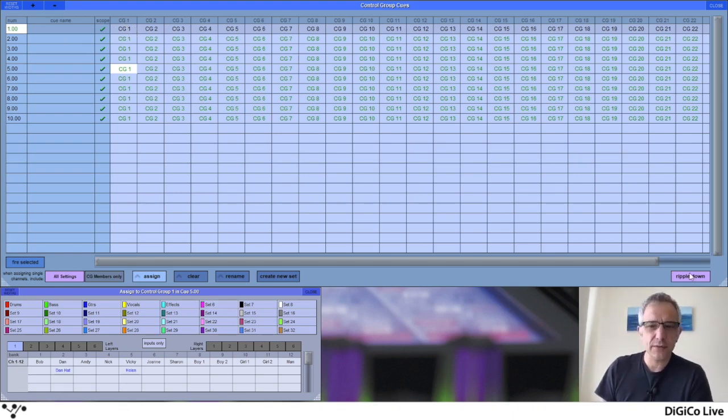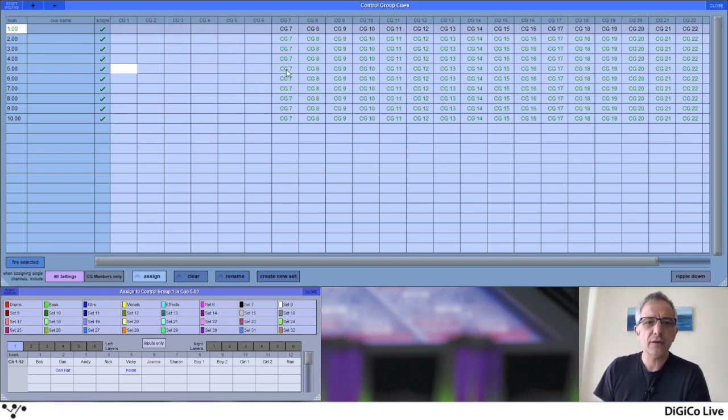I've got my ripple down function, bottom right hand corner, switched on. And I'm going to right click in these cells. If I take ripple down off, if I right click in a cell, it will just clear the individual assignments. And again, we've got some color coding here, black being a change, green being the same as the one before.